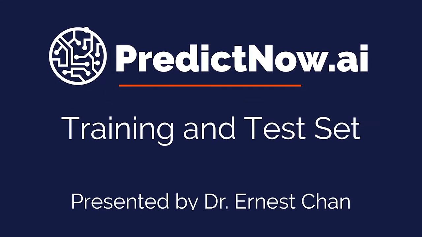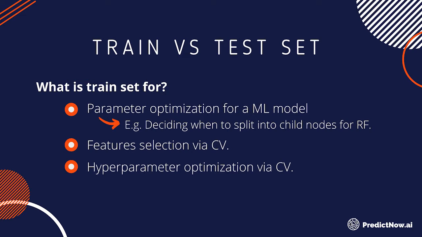So we talk a lot about training set and test set. As I said, the system by default reserves 20% of the data as a test set, but you might want to reserve more. I don't recommend reserving less, but you can reserve more. For me personally, I always like to divide the data into two-thirds train set and one-third test set. Okay. So what are these train and test sets really used for?